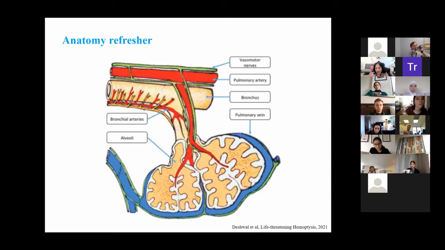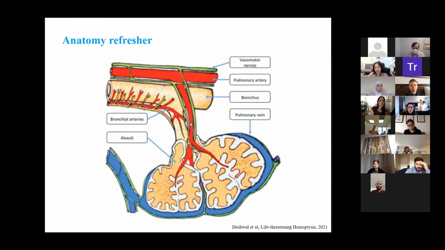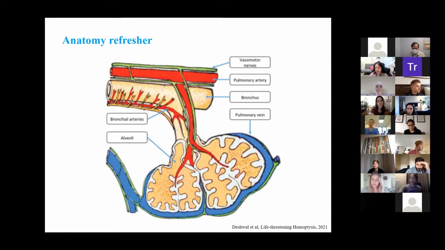Hopefully you all remember that there are two circulations in the lung. So there are the pulmonary arteries, which are a very low resistance system with thin walls. They travel along with your airways, and they really serve as the primary feeding arteries to your alveoli. So they kind of come together and really feed capillaries into all of your airways and your lungs. So that's your pulmonary arterial system, which is really low resistance and low pressure.